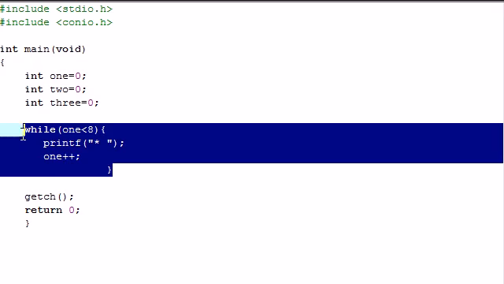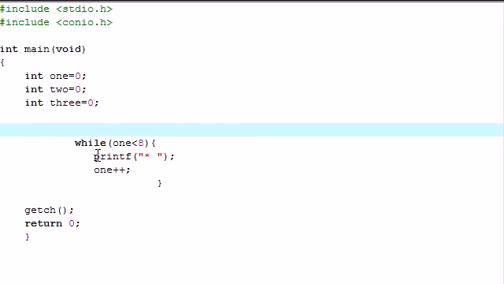So now that we have that loop, we're going to need to enclose this entire loop in a loop of itself, because we want to run this entire loop 2 times.